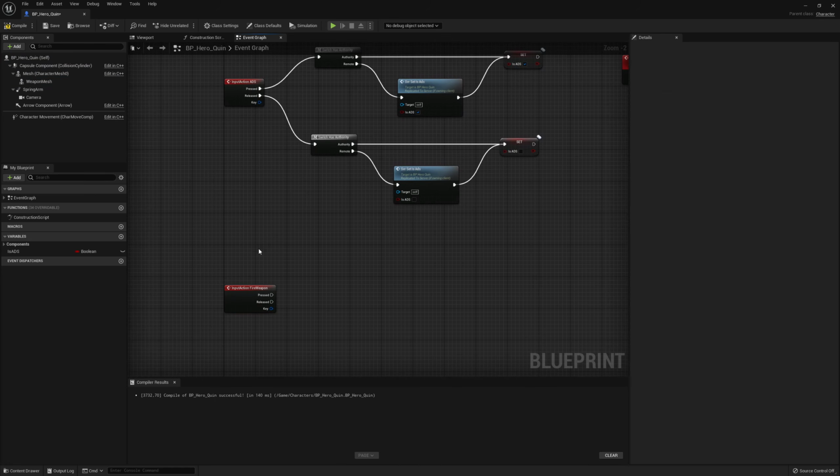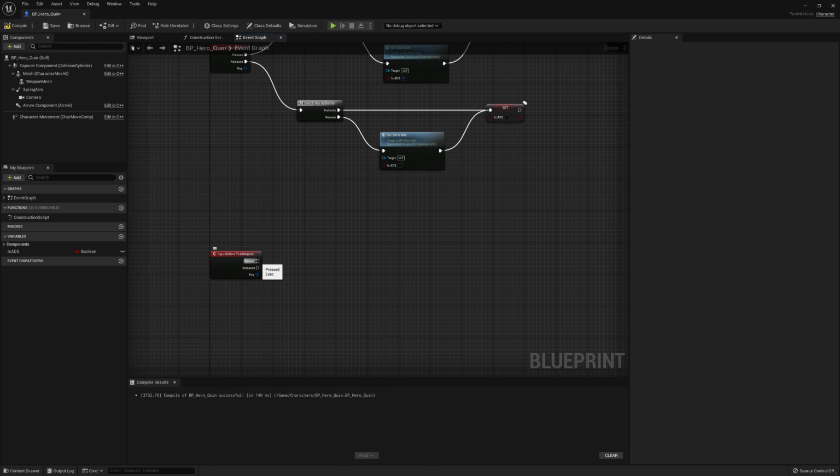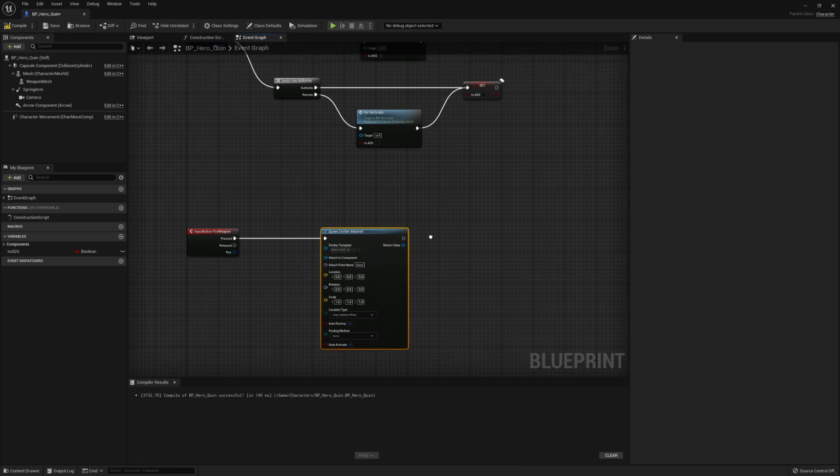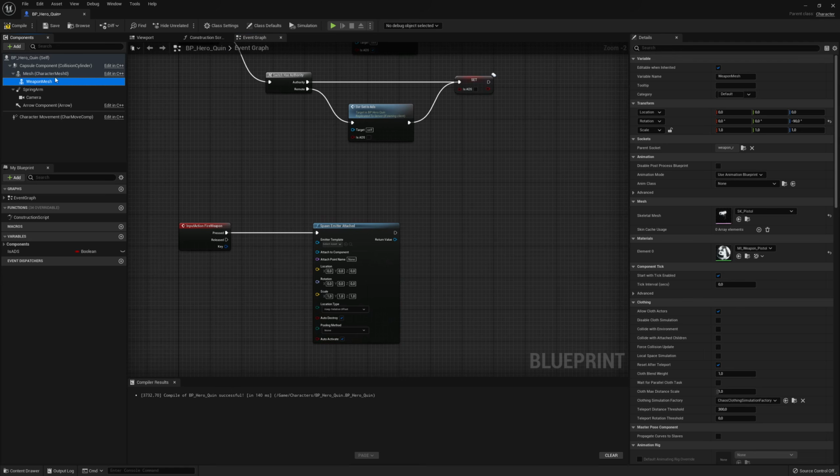And right now all we are going to do in here is play some effects and fire off a line trace. So we're not going to actually fire something, but that doesn't really matter. First of all, let's spawn an emitter attached, and that's going to be our muzzle flash. So we want to attach it to the socket that belongs to our weapon's muzzle.